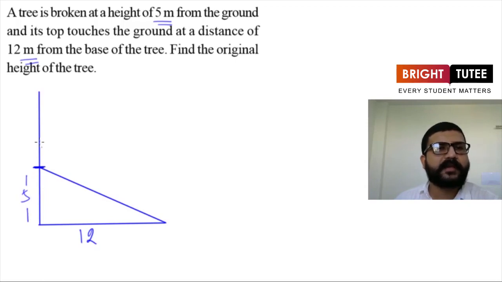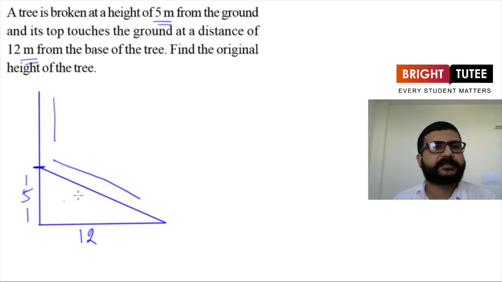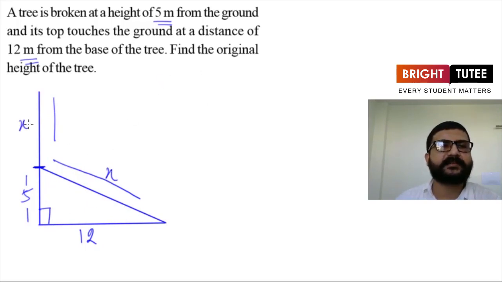Now what we have to do? We have to find the total height of the tree or the original height of the tree. For that, what we can do? We can find this length. This length is equal to this one. So now let's do it. This angle will be 90 degrees because trees stand straight on the ground. That is, the tree is always perpendicular to the ground. Now by using the Pythagoras theorem, we can get the length of this side. So let's assume that this is x. If this is x, then this is also x. Actually this part has only fallen on the ground.